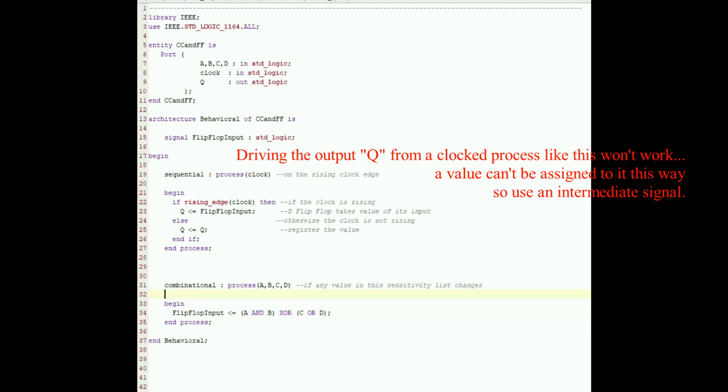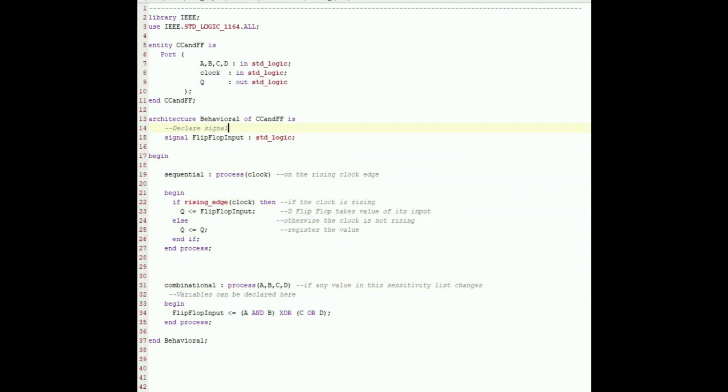You don't want multiple processes driving multiple signals. Things get very confusing and messy. You may have a simulation error. So just keep them separate.